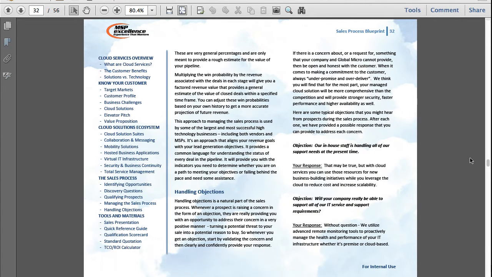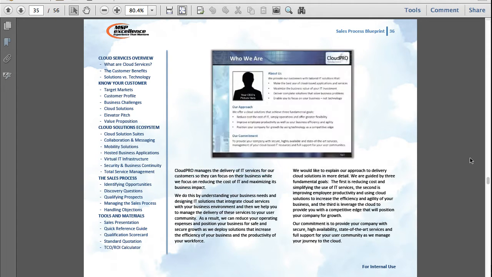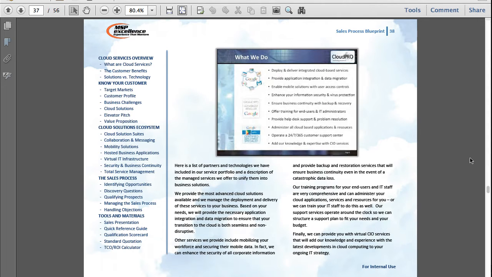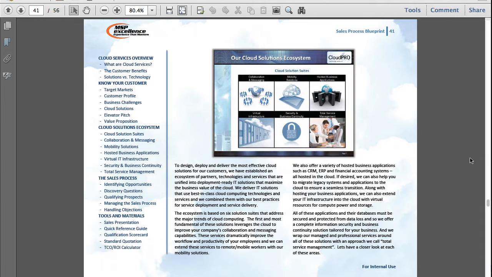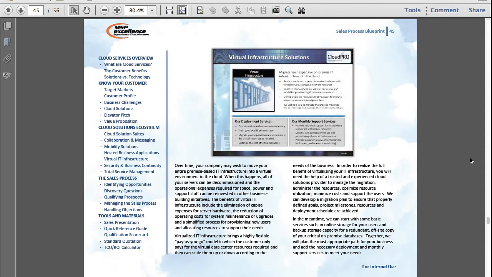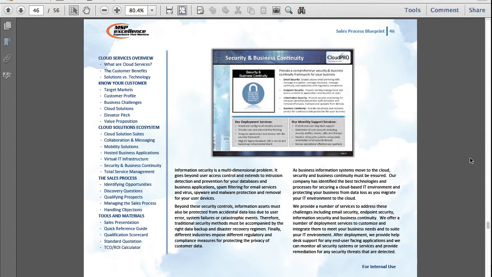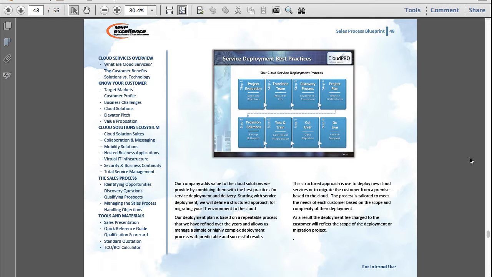revenue point of view. And so finally, we have a section that we call Tools and Materials, and here we have a standard opening sales presentation that's fully scripted that your salespeople can use to introduce your customer and your cloud solutions that are part of your own cloud solutions ecosystem. This again is fully modifiable by you. We'll give you the template, and you can tailor this to reflect your business in terms of your service offerings and your specific cloud solutions.